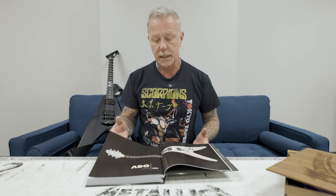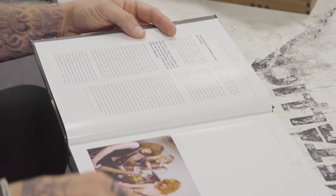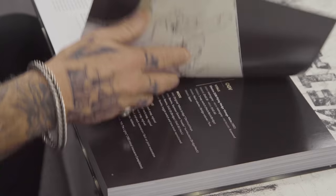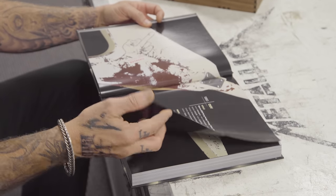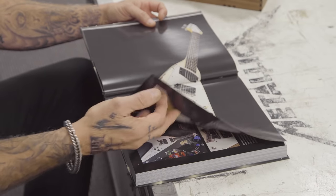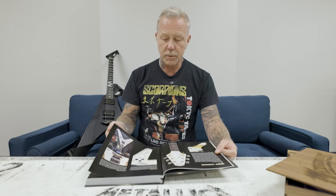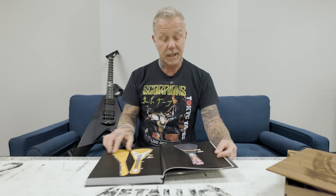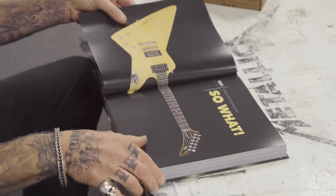Guitars like the OGV — just the beginning of it all. It was the first kind of real guitar that I got. I had an SG before that but I have no idea where that is, and a swap meet guitar before that. But this was the one that really got Metallica going right here. Obviously inspired by Michael Schenker and his 80s white Vs — that was important to me. He's definitely a hero of mine.